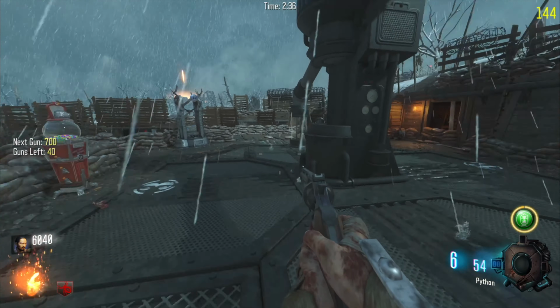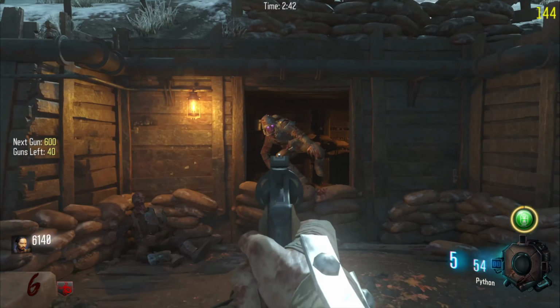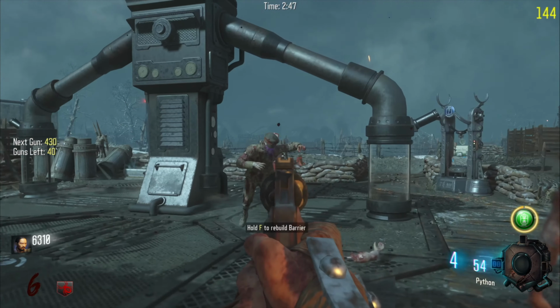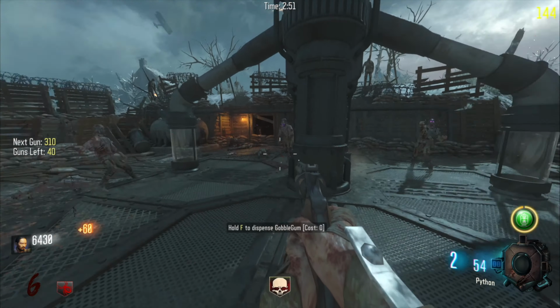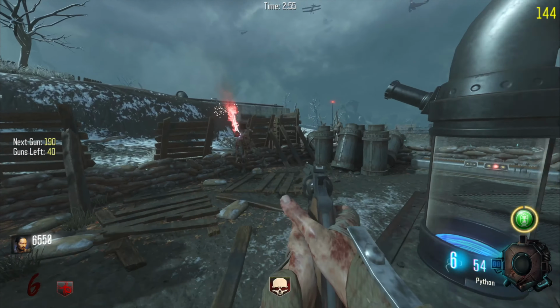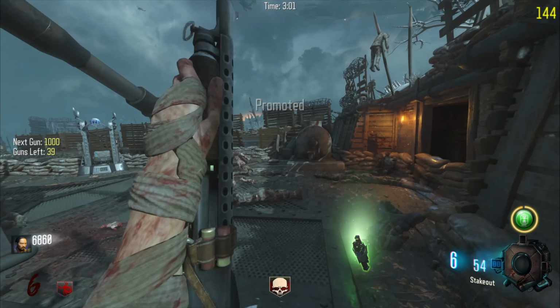One of the best things about this mod, honestly, is the fact that it's a hardcore mod. So, like, no rounds. It's just constant spawning. And it is pretty hectic. I've done this on Nacht der Toten, and I've done it on Verruckt, and it is extremely difficult on those maps. So I imagine it's probably going to be the same on this map as well. We are about to find out, aren't we?